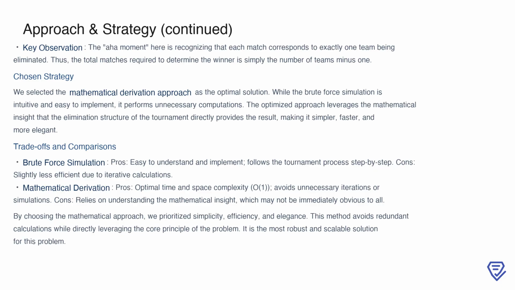Comparing the two, brute force is easier to understand for beginners and aligns closely with the problem's narrative, but it's slightly less efficient. On the other hand, the mathematical approach offers optimal time and space complexity, O(1), but requires recognizing the core mathematical insight. By prioritizing efficiency and simplicity, the mathematical derivation is the most robust and scalable solution for this problem, making it the clear choice.